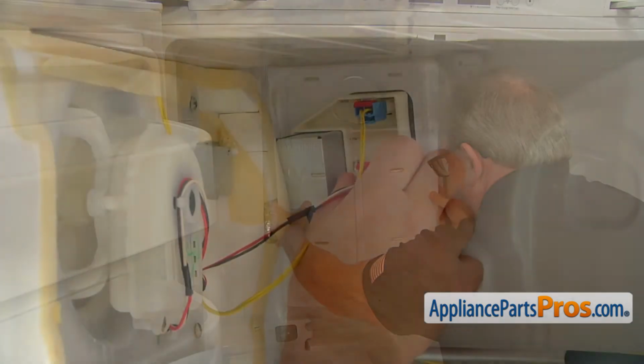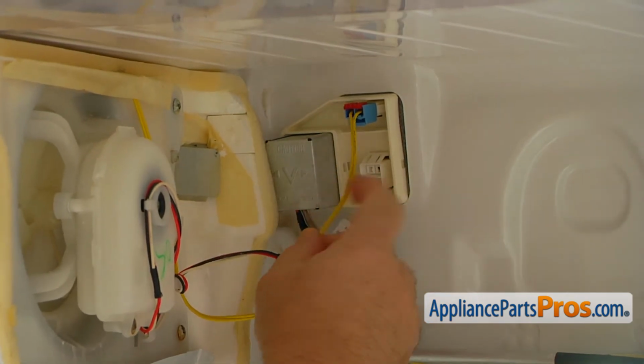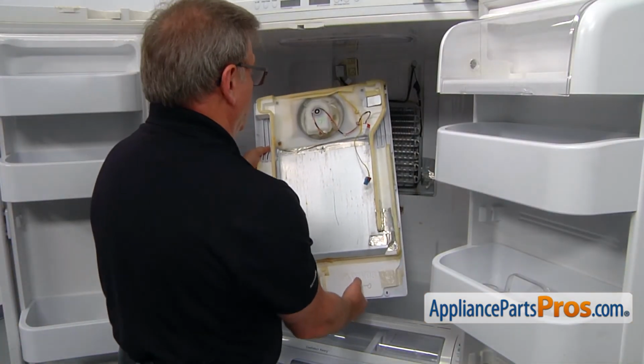I'm gonna disconnect these plugs. I'm gonna push on that locking tab. Pull that, and same thing here. And now we can remove the evaporator cover.